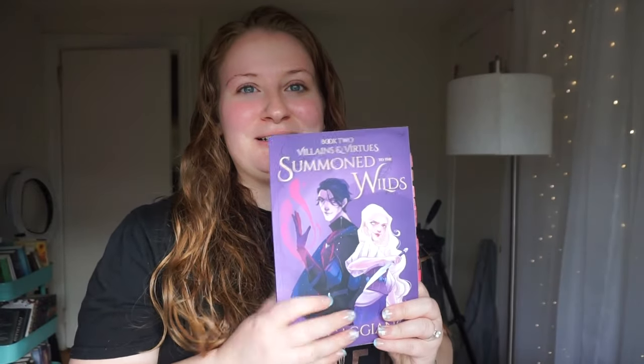In the second book, we are picking right back up where we started. I'm having so much fun reading this physically so that I can annotate it. The indie series that I know that I like, I really want to try reading them physically more. So I did get two books that are indie that I would maybe go back and forth between reading on my Kindle and reading physically, just depending on how things are going, and annotating them because I just love annotating my books. So that's where I'm at for this guy today.